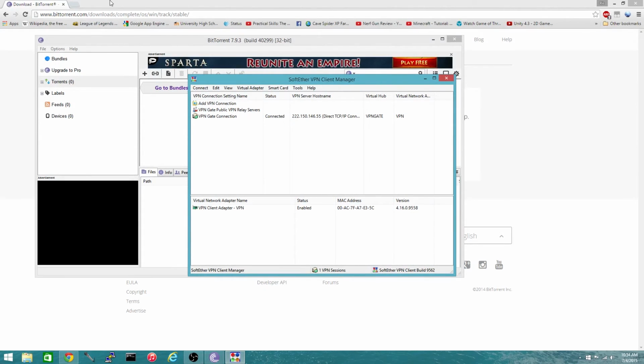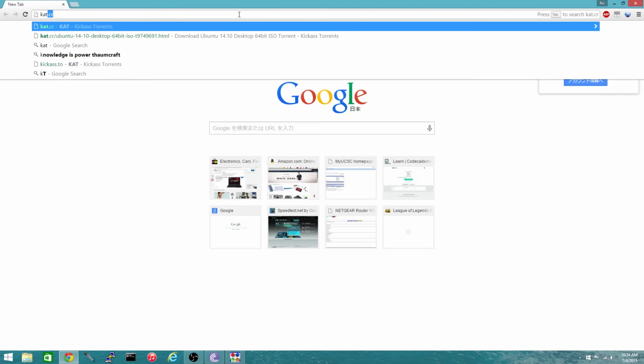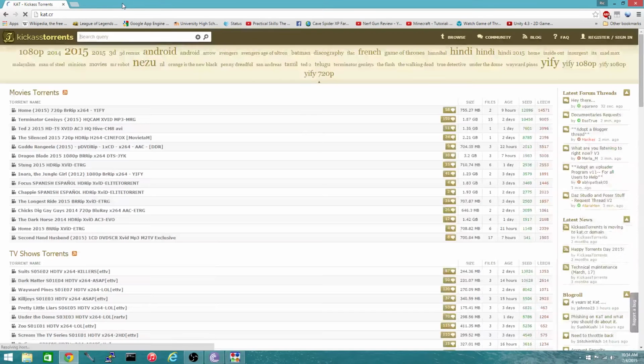So now we're going to head over to a torrent website. We're going to try to download a torrent. For legal purposes, I'm going to download a legal torrent, aka open source or freeware. So the website I'm going to use is Kickass Torrents. It has an extensive library of torrents, and there's lots of seeders, as you can see. You want to look for lots of seeders. That means there's lots of people downloading the same torrent, and it'll be a faster connection. You'll see what I mean later when I explain peer-to-peer connection.